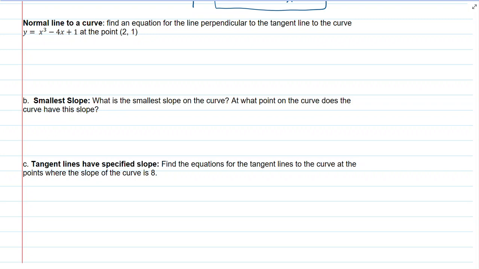Normal line to the curve. I've mentioned this, but haven't really gone into detail on what this is. A normal is a perpendicular to a tangent line. So we've got some kind of line going, and we're doing a perpendicular against that. We use this normal to gauge pressure in your eyeball. When you see those guys with the little yellow thing and they're looking in there, that is a normal.